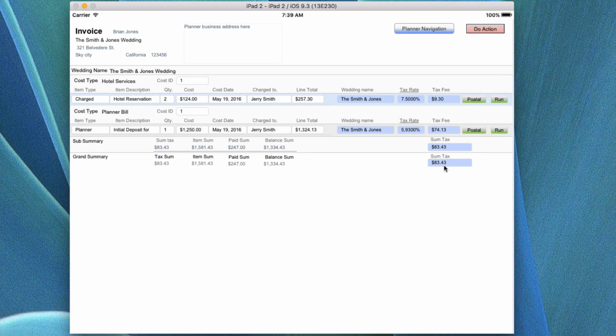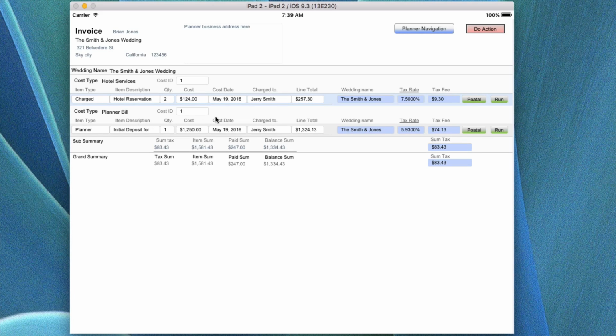One of the nice things that you can see in here too is when you're collecting money for your charges that you're taking, if there were sales tax added to it, you would want to make sure that you can have a summary for the sales tax, because you will need to break that out, and you're paying the sales tax back when you're reporting the information. And if you collect it as the planner, then you're responsible for calling up the amount that you've actually charged and show the taxes. If it's for the individual person in the wedding party, then they're responsible for the taxes and you would not have to report that.